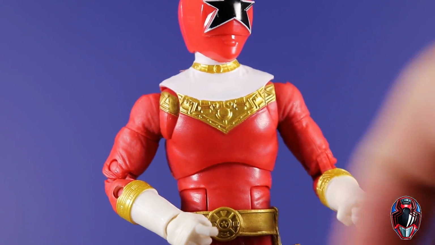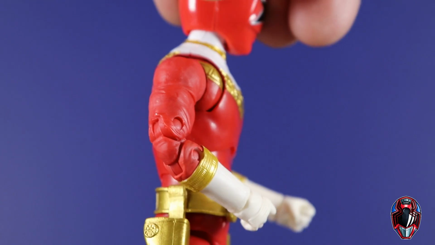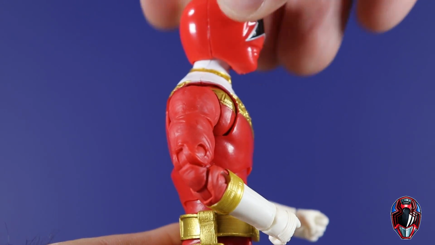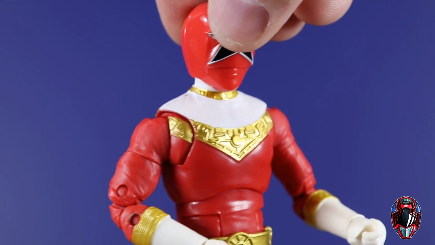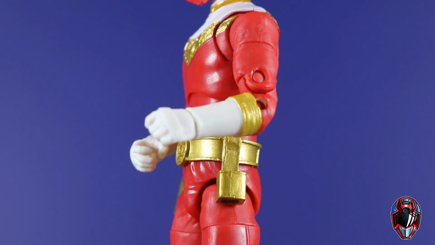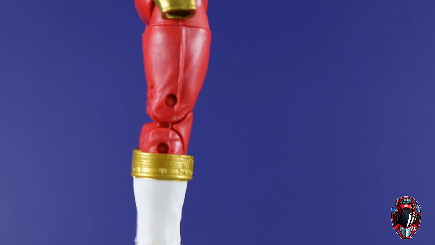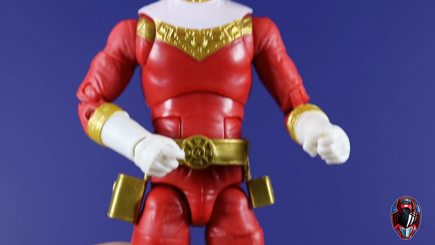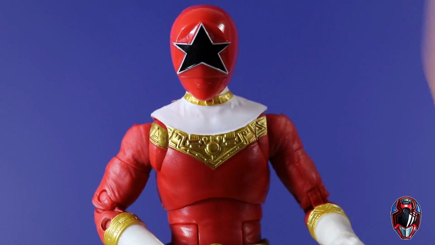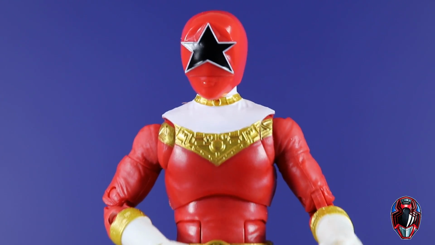Thank you so much. We get a nice shiny gold going around the collar. That looks pretty good. The helmet doesn't look like it sits too low. I think it looks okay, but I'm sure it's going to be hindering the articulation when I get to it. The gold throughout looks good on the boots as well. So there's no missing paint details compared to like the Zeo Blue Ranger Rocky. So that's good, but it's just those weapons, you know, where we really kind of get that issue.